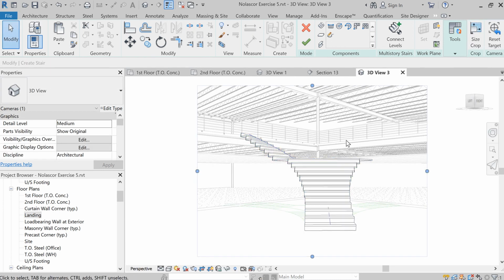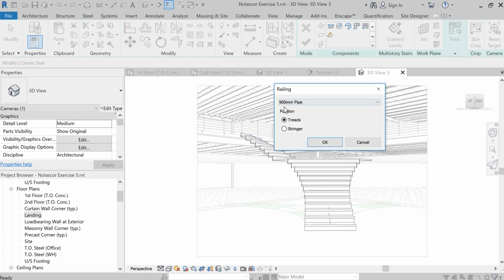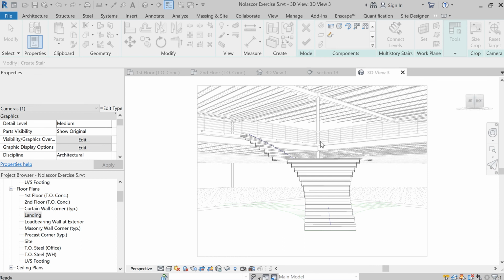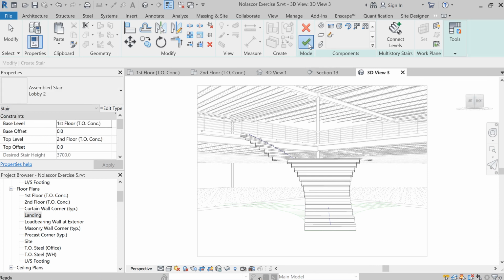Okay. Now I can also select my railing. I'm just going to use the 900 pipe to have some consistency with the specification for stairs in our building. So it's going to be on top of the tread. I'll click OK and finish this.